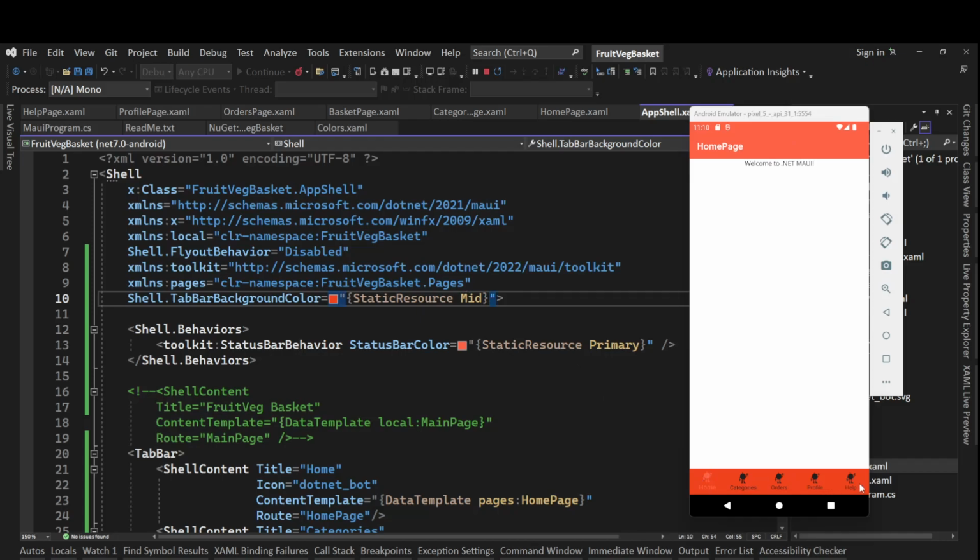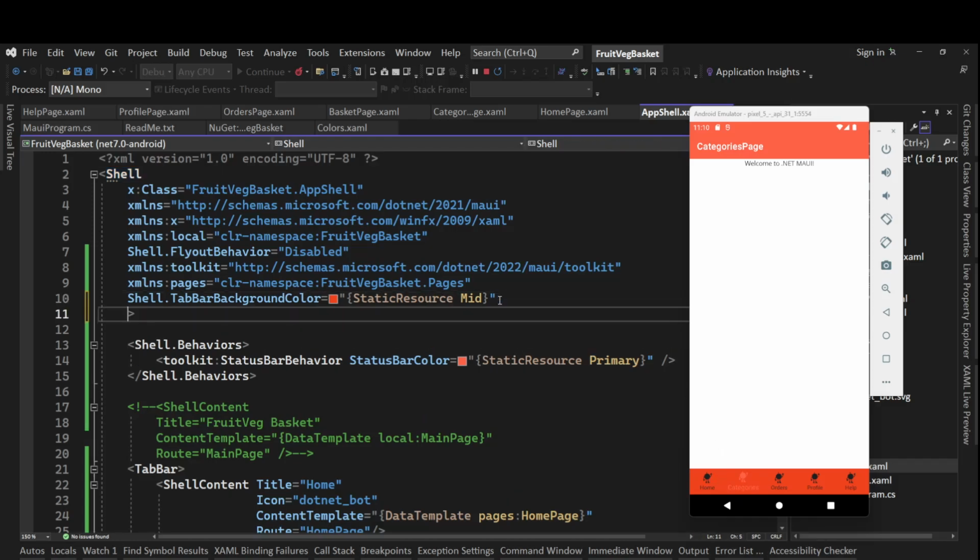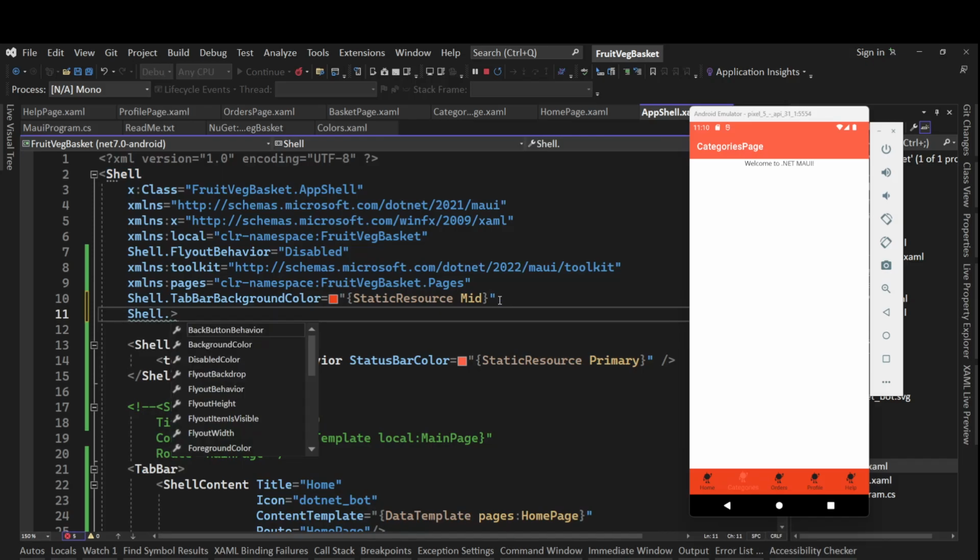Now we can see this. But now the selected item, this does not look clear, right? This is kind of fading. So we'll need to change this color so that we can see it clearly. So we'll add one more property here, which is shell dot tab bar title color.